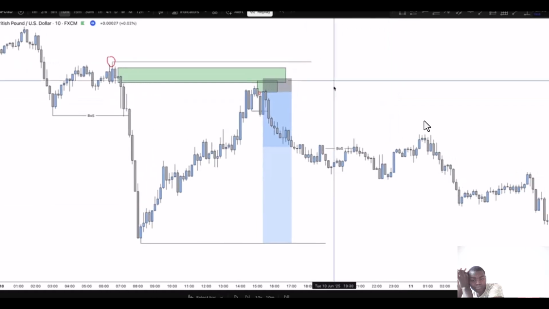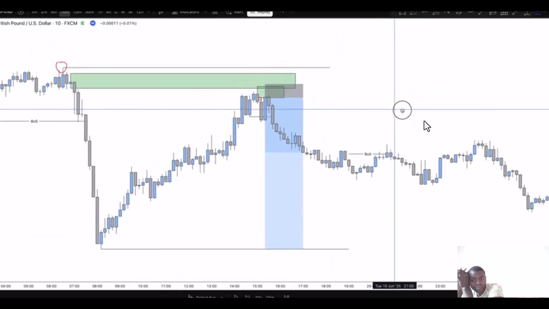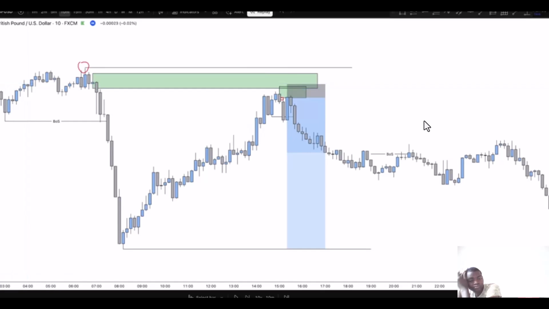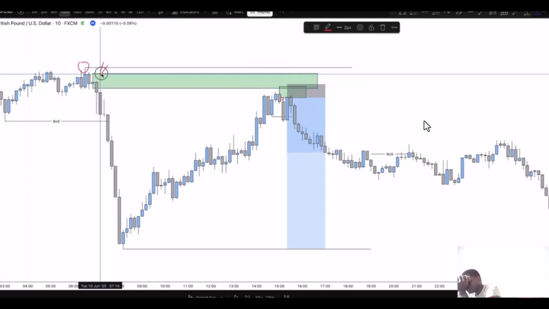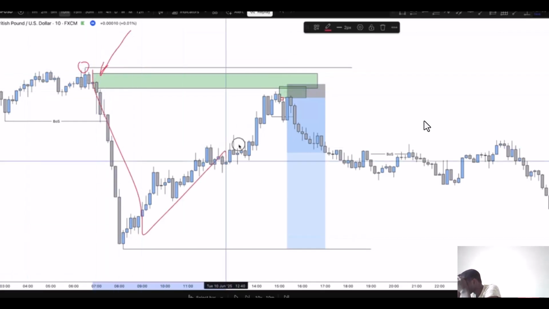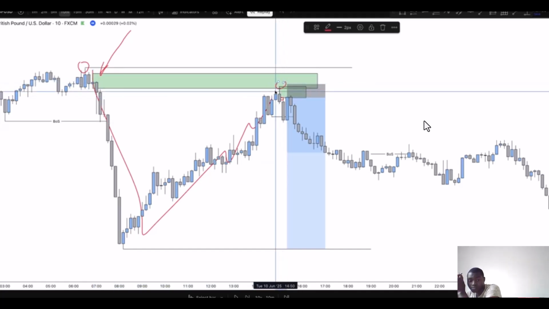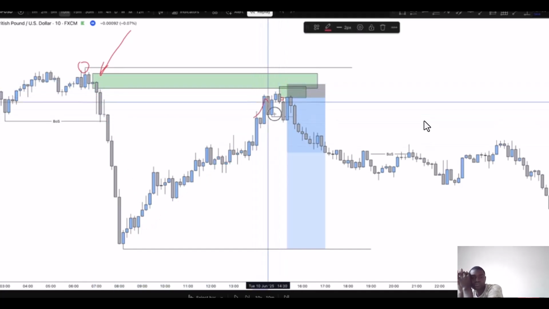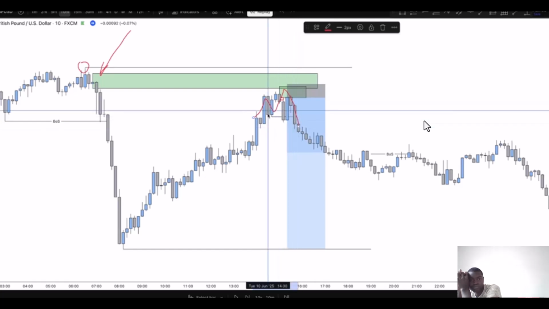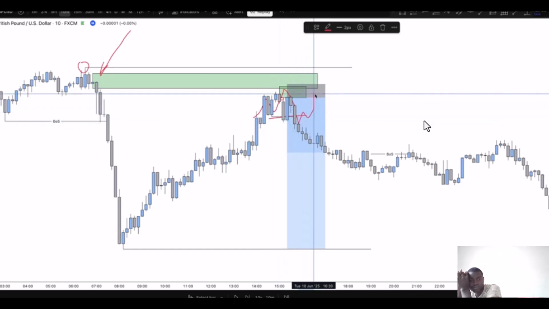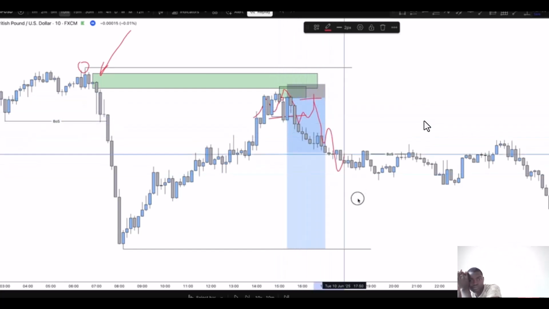So that is how you use confirmation entries to get safer opportunities, because number one, you've got high time frame agreement: large bearish impulse, corrective move, supply zone to sell. Now number two, you've got low time frame agreement. We have the impulse on the low time frame shifting us into a bearish market. We can look for a pullback and then we can sell from there.